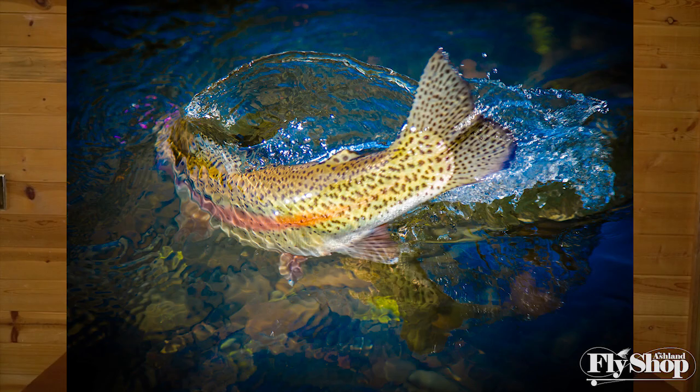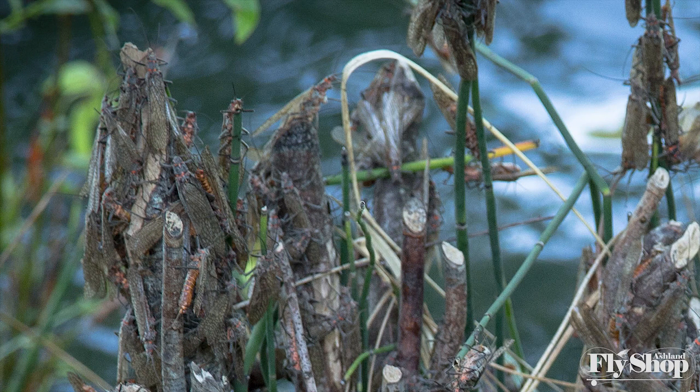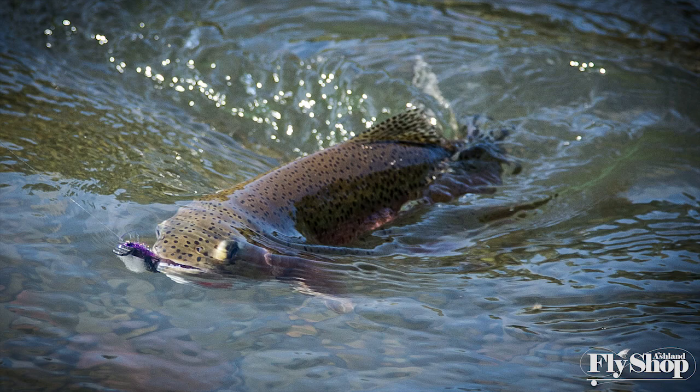The beautiful Rogue River in spring. It's such a beautiful place to be. Let's talk a little bit about it. So the salmon fly hatch is pretty much wrapped up here in the middle of June on the main river. We do see some lingering activity on the Holy Water, so we'll talk about those two sections of the river together.